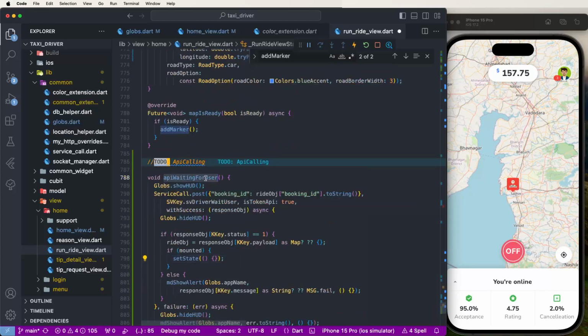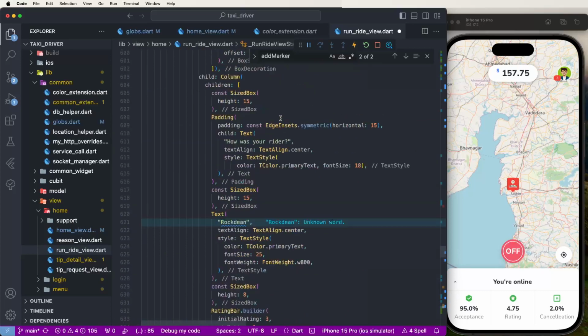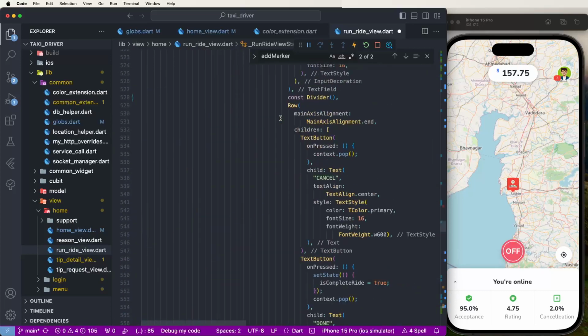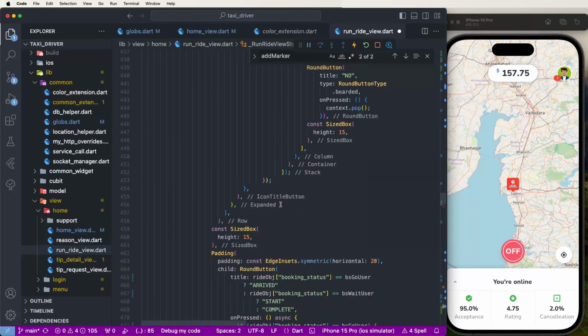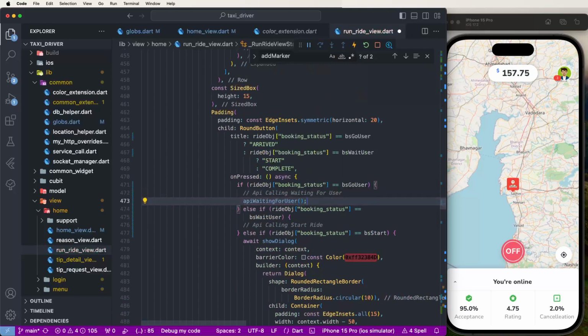Now need to call this API inside the arrive buttons. Inside the click events, need to give this here, need to comment ads here, need to write down call. Now these two API integrations are done and now need to testing times.